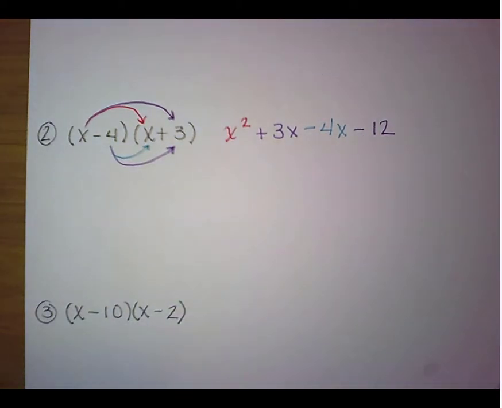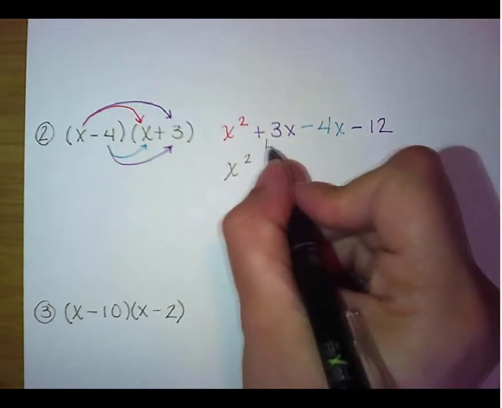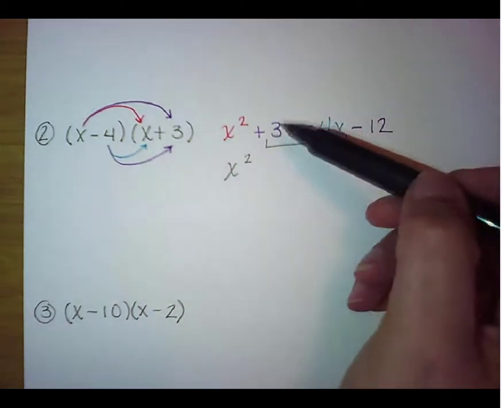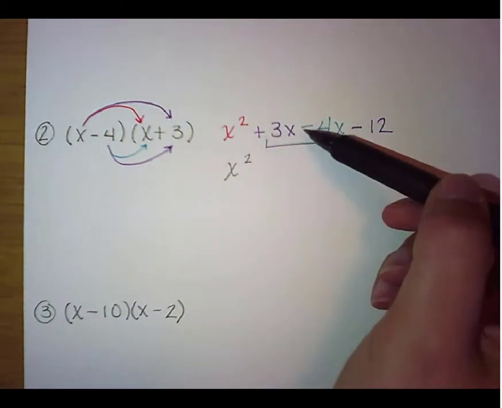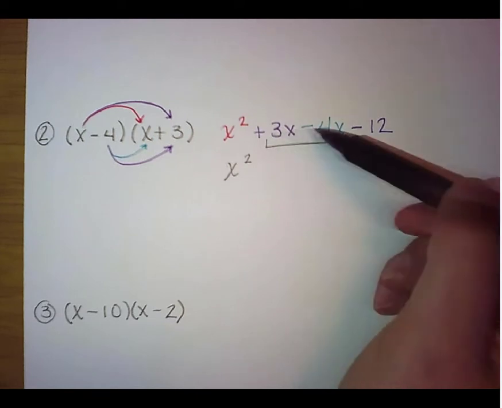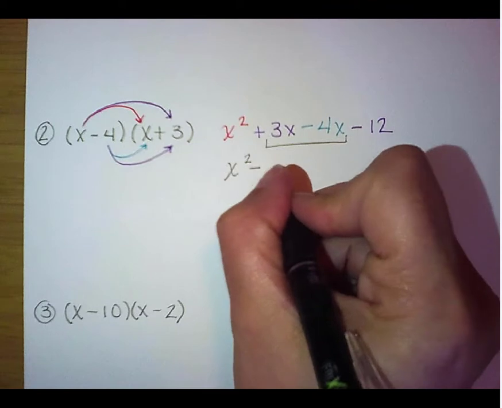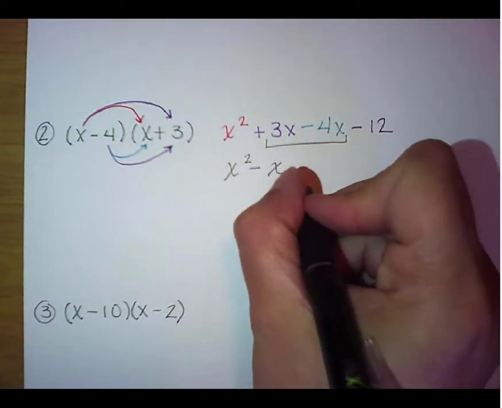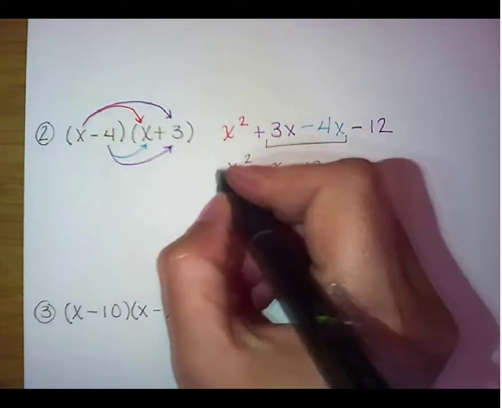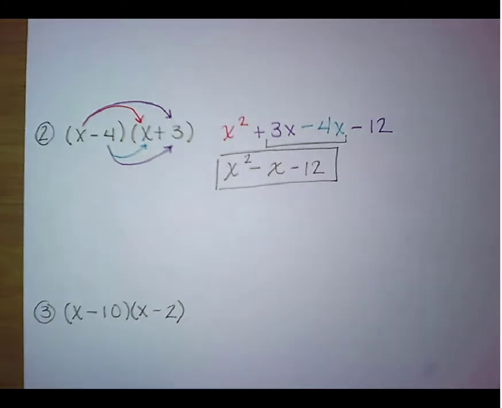Again, we're going to combine like terms at this point. We're going to say x squared. We're going to take these two together here in the center. We've got a positive 3x and a negative 4x. Since they are opposite signs, we are going to subtract them. And 3 minus 4 would give us 1. Since 4 is larger, that is going to be a negative 1. But we're just going to put negative x. So we won't actually write the 1 there. And this will be minus 12. So x minus 4 times x plus 3 multiplies to x squared minus x minus 12.